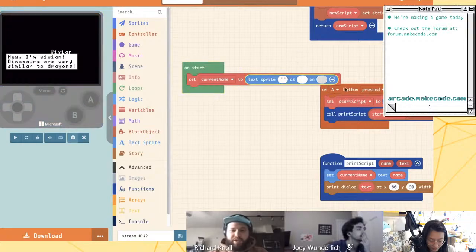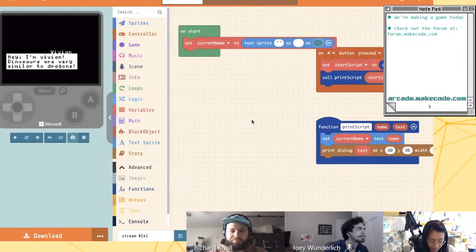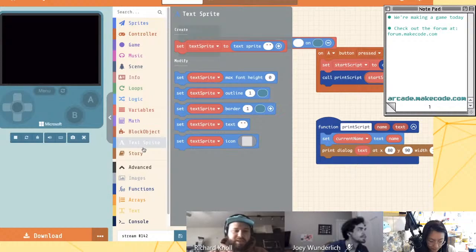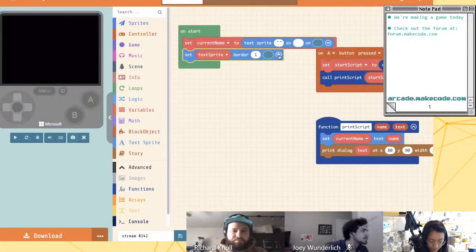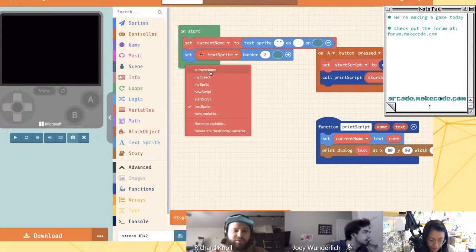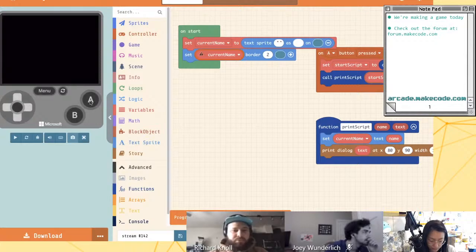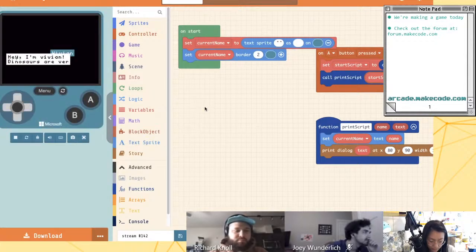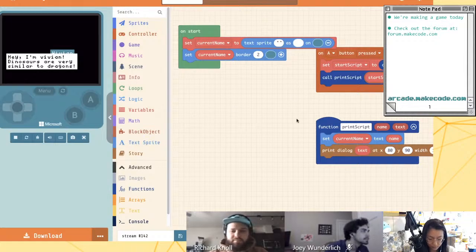And let's give this a color. So let's make it, I think white text is fine, but we should give it a background. So I'll make it teal. And to make it look a little bit nicer, we're also going to give it some padding. So if we just give it a border 2 of teal color, change this to be current name, should hopefully look a little bit better. Yeah, that's nice.